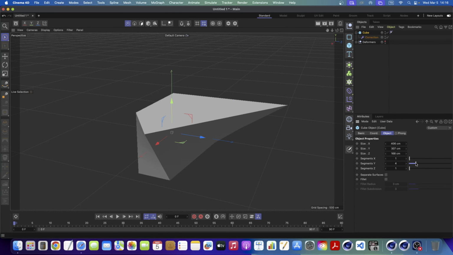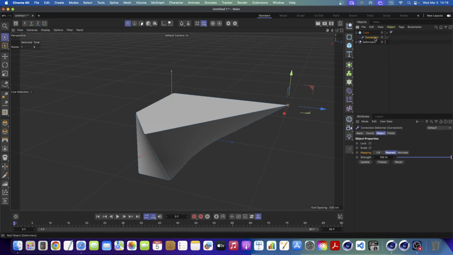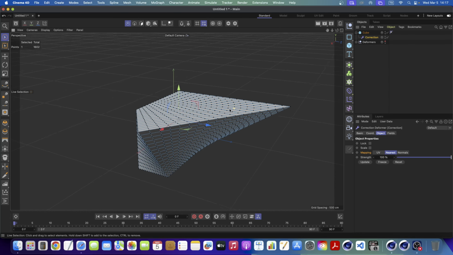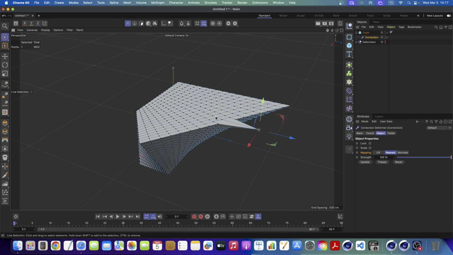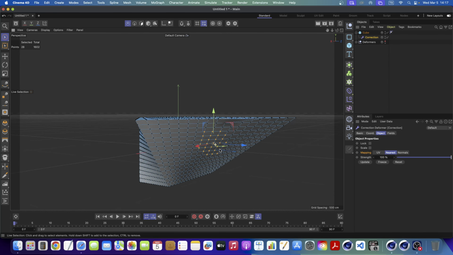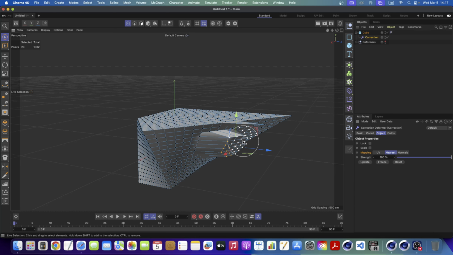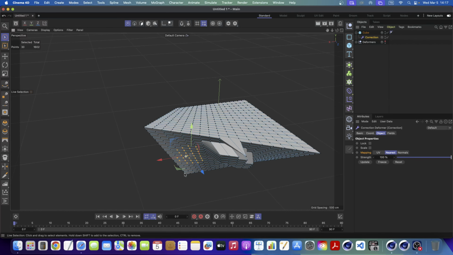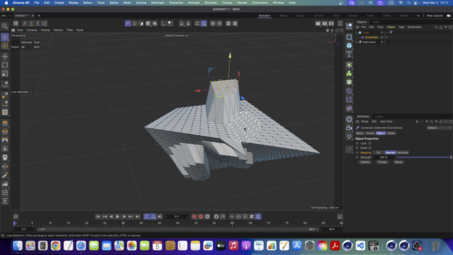So I can maybe increase some corners here and then go to here and click update, and you'll see that now it allows you to select some meshes and do operations around that.